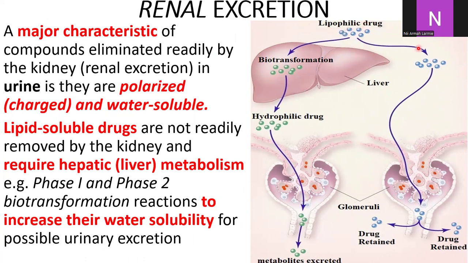Now, if the drug has not undergone metabolism and it gets to the kidney, it will be reabsorbed, so the drug will be retained, meaning it will not be eliminated. Why? Because it is still lipophilic in nature. It will be reabsorbed and enter back into circulation. And that is why, to avoid this from happening, you have the liver doing the biotransformation processes, the phase 1 and phase 2 processes we discussed.